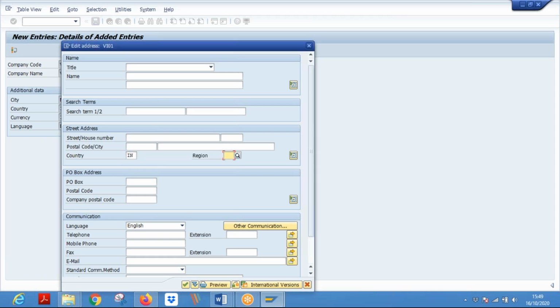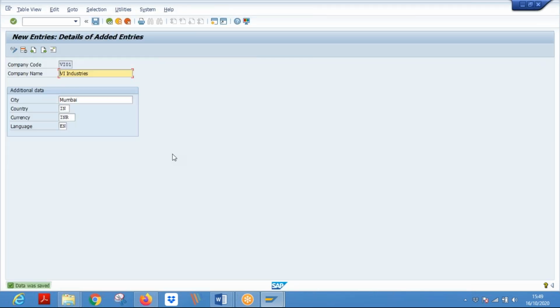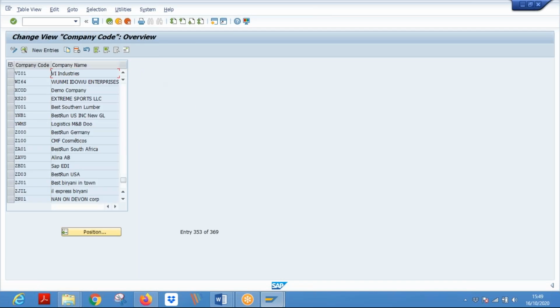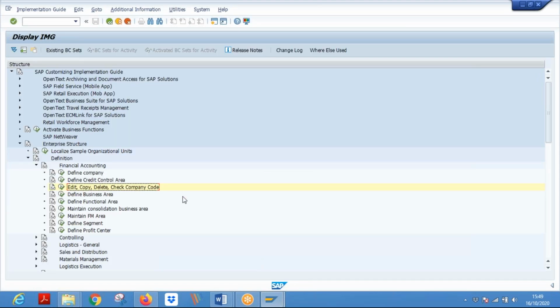I have entered IN, click on enter and click on continue. So your data was saved. Then click on back. Again click on back and close this window.